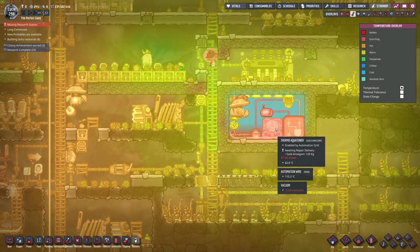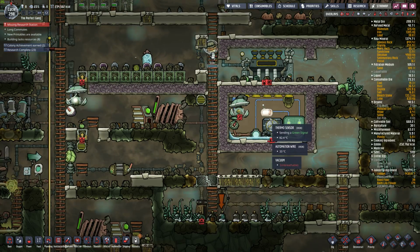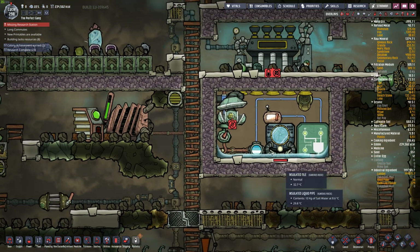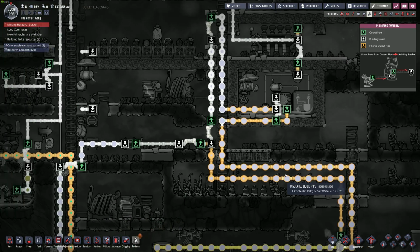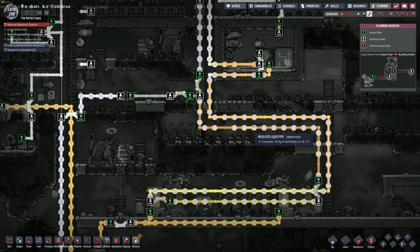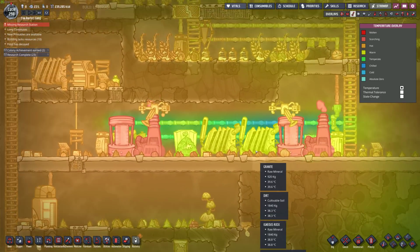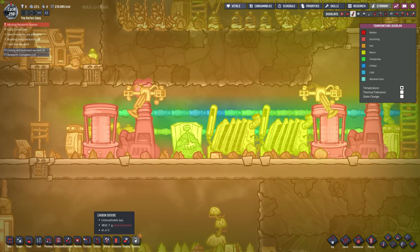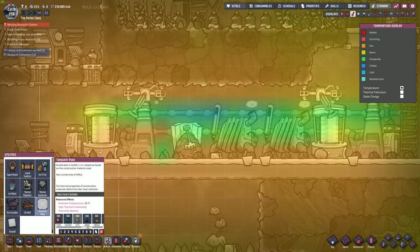Okay, this thing could spike over 175 quite easily. Really should have put a shift plate here. If it breaks, we'll go back in. Not the end of the world. Oh yeah, look at this cooling. Okay, we need a shift plate here for sure, to kind of transfer that heat.